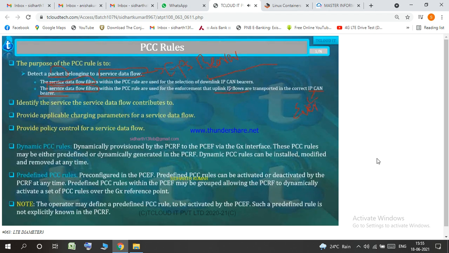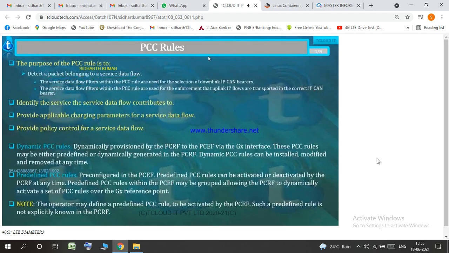The mobile would send the traffic on the radio bearer to Node B to S gateway to P gateway. Once the P gateway receives the traffic on that particular service data flow, it will apply some enforcement rules, and then it will send the data to the external PDN, an external bearer.